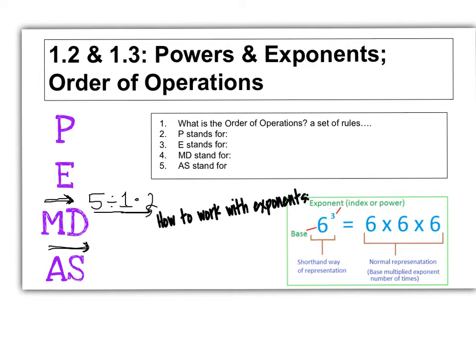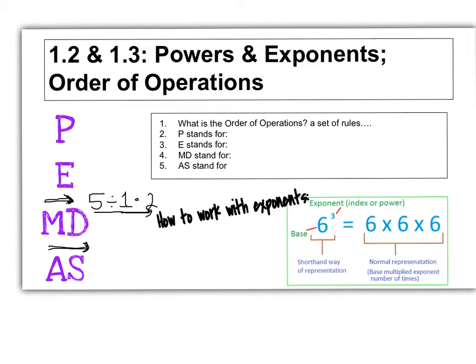So what is the order of operations? It is a set of rules developed to have a consistent order for evaluating expressions. If we all evaluate expressions the same way, we'll always get the same answer. If we all choose our own order of operations, we will not always get the same answer. P stands for grouping symbols. I know it's P, but it really stands for grouping symbols, but PEMDAS sounds so much better than GEMDAS, though I guess we could use GEMDAS if you really want.